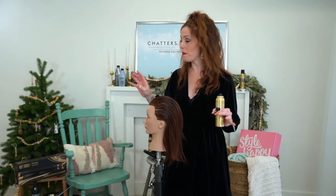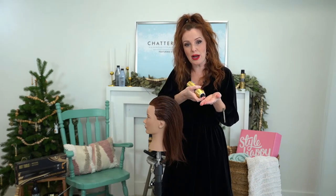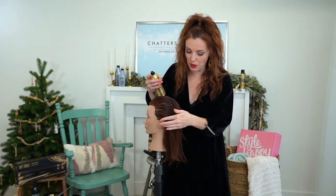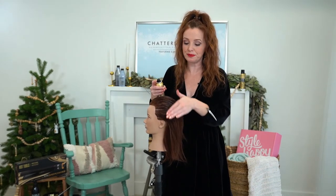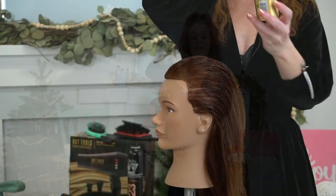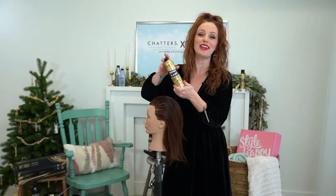So have you ever had those moments where you've sprayed a lot of product in? Such as when I wrapped my other model's hair just around the elastic and I got really close with the hairspray. When you put in a lot of hairspray, there's the chance when you dry it, you're gonna get a little bit of that residue afterwards. It almost gets white and webby. I thought I saw maybe some over here, so I wanted to show you that example. Sometimes where your blow dryer touches where you have a product, you can get a residue line or a white line. Our Shine Flash 11, ooh, that doesn't exist. Our Shine Flash will actually help to get rid of it.